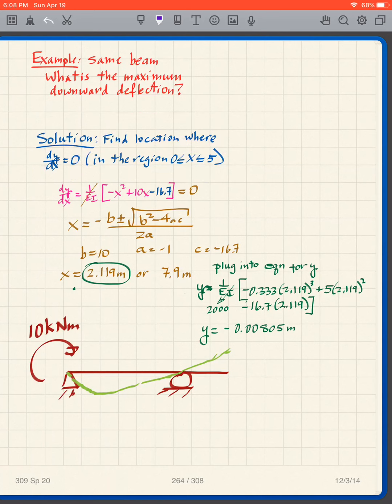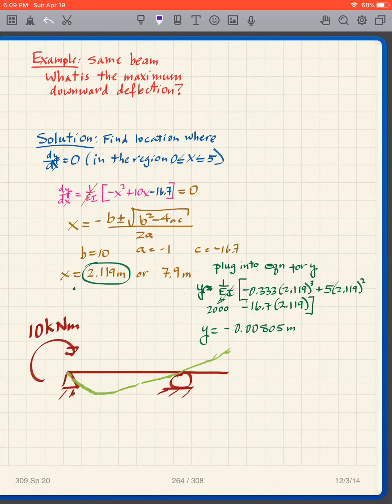We know that the deflection of this beam is going to look like this, but intuitively we can say that the deflection is not going to be maximum at the center because I have my concentrated moment at the left side. You don't have to use your intuition, but you should try to develop some intuition and understand that what's going to happen is this is going to bend down more toward the left, and then it's going to curve upward like that.